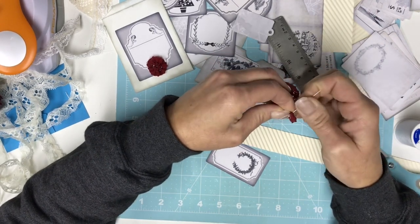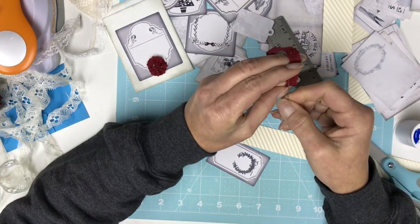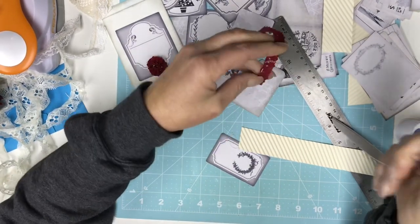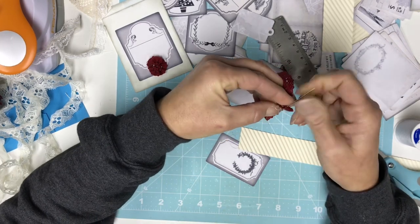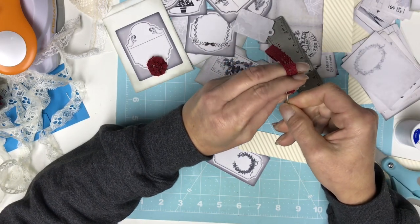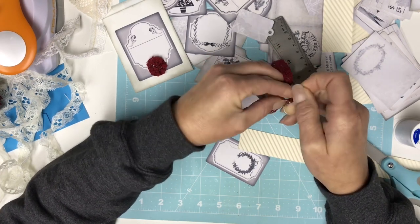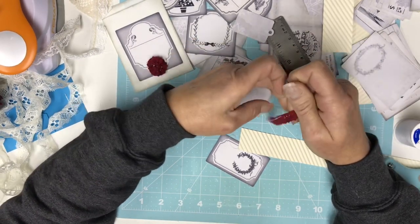It's like that movie Up where the dog was, like, 'Squirrel!' — because something else pretty and shiny distracts me. So then I just weave it down. I will say, depending on your project, I don't use the big lace, and I try to stay away from the already-gathered laces, just because they don't seem to gather as well once you pull it. And these — another reason why I like doing it this way is you can kind of gauge a little bit. Obviously you can tell my stitching isn't perfect, but we won't see that once it's done.